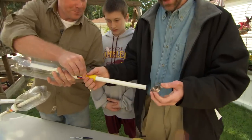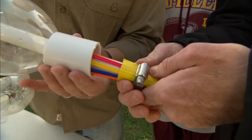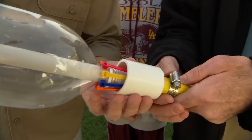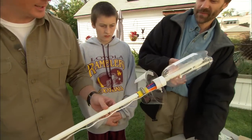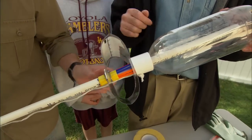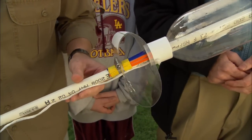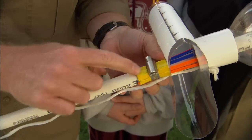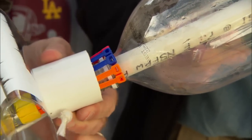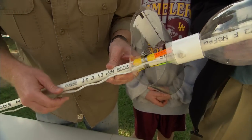The zip ties are held to the PVC with a pipe clamp — tighten down in the middle. We need this piece of PVC with a little bit of pressure pushing up to the bottle, but we want to be able to pull it back so we can launch. The new piece is a spring made from a two-liter bottle with the ends cut off and holes in the middle — it pushes that trigger PVC pipe back up. We have the pipe clamp holding the zip ties, the bottle seated so they grab, PVC pipe going over it, spring holding it in place, and a string right here to release and fire the bottle.